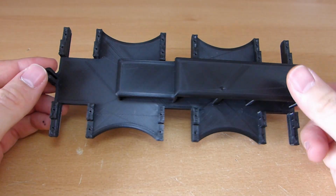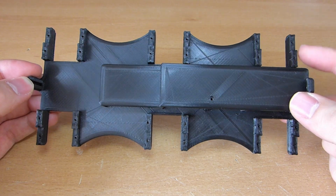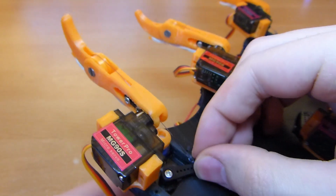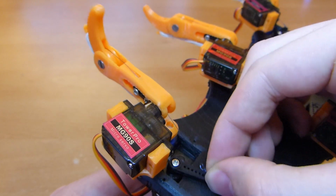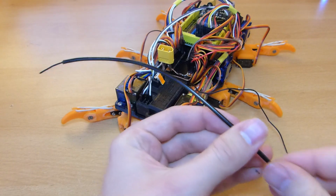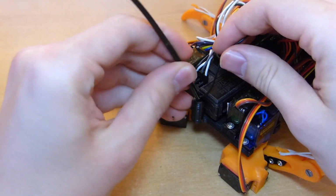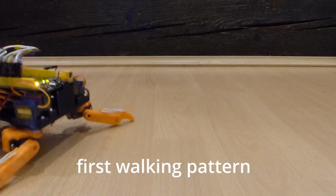I made a new body which has a lower center of mass, which hopefully will make the robot more stable, and in addition to that it is a bit smaller and lighter. Now there is way less flex in the knee joint, so hopefully the robot will be more stable. As you can see here, it worked way better than before.